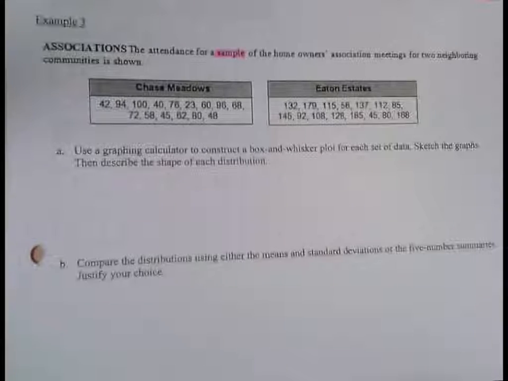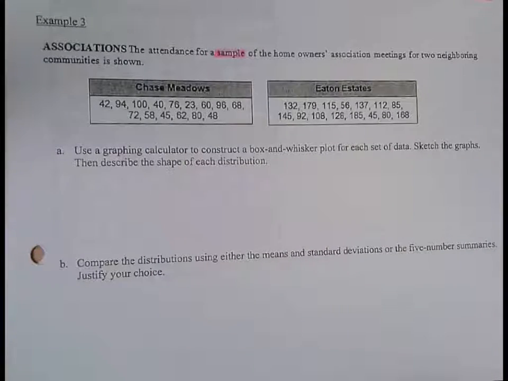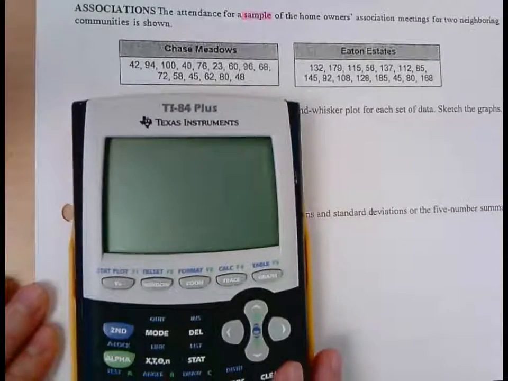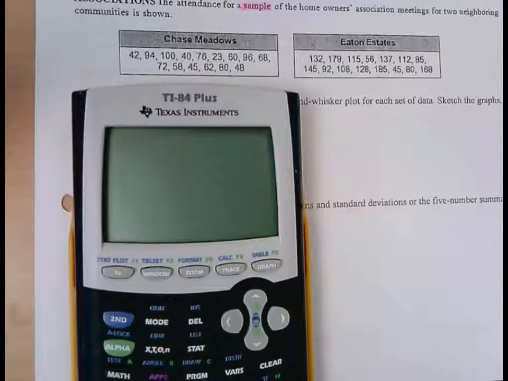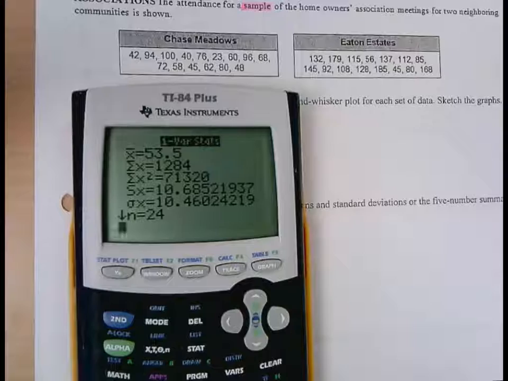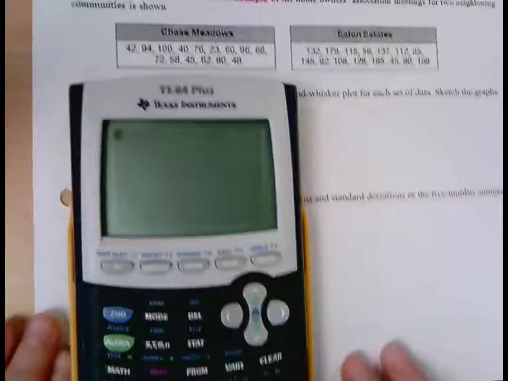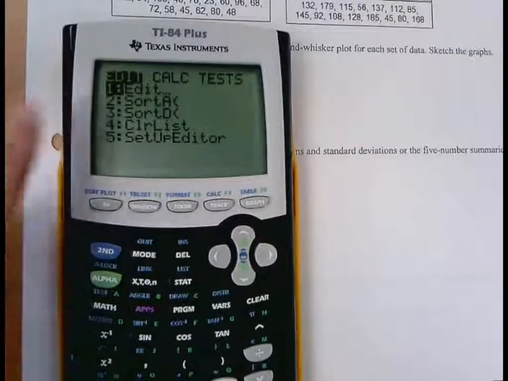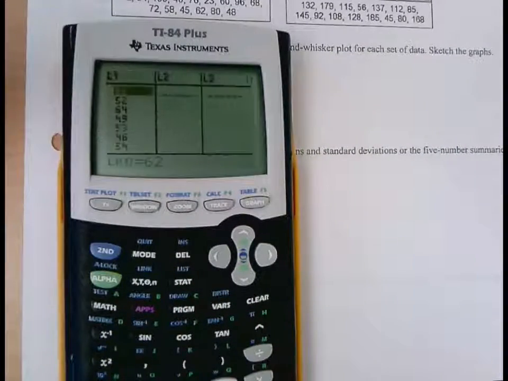So I would like you actually to enter this data into your calculator. I do want to say though, because we have 2 sets of data, you're going to be using 2 of your lists. So I'm just going to clear this, we don't need it. Go back to your stat, hit the stat key, and then option 1 for edit, just hit enter.